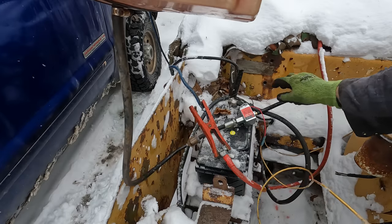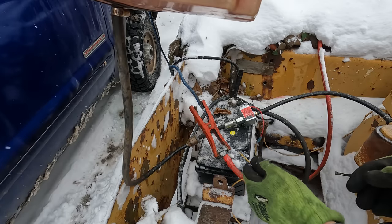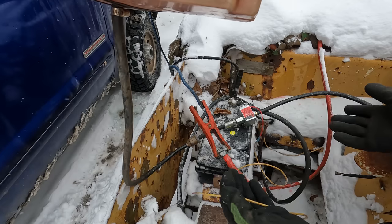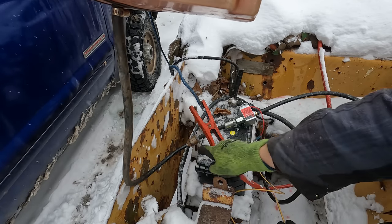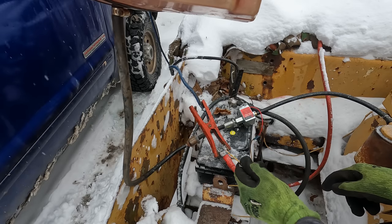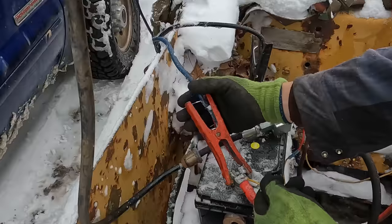I just threw this thing in line right here, and we're gonna try it out now. I'm just gonna clamp it in here. This is all just extremely temporary, just for proof of concept to make sure this engine runs. When I touch this thing here, it should start filling up, and you'll be able to watch that fuel screen fill up there.